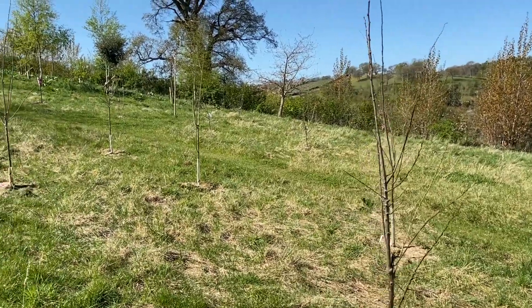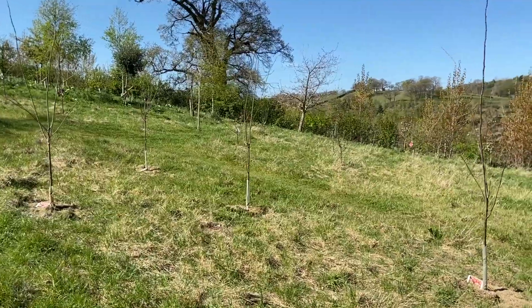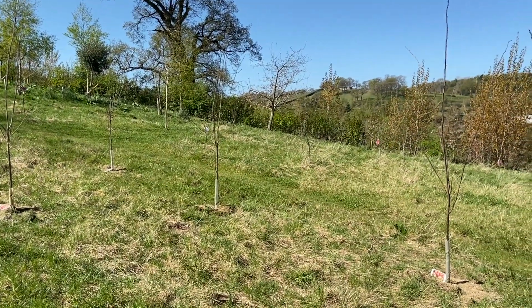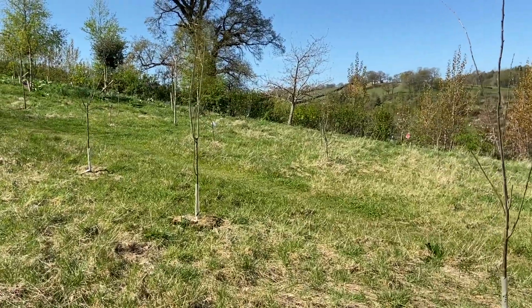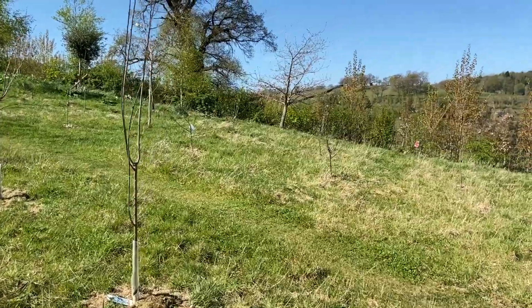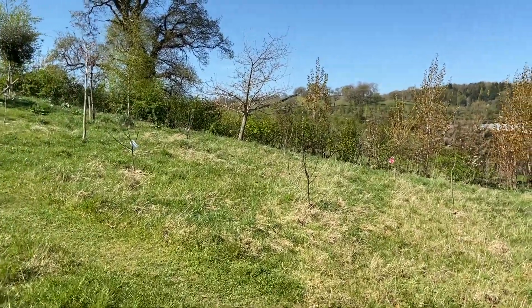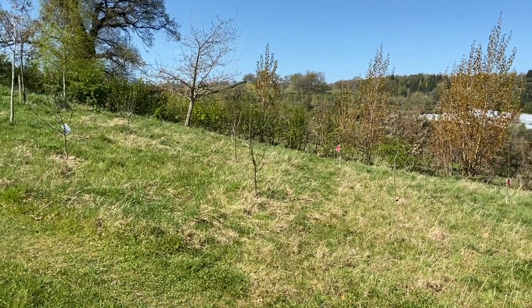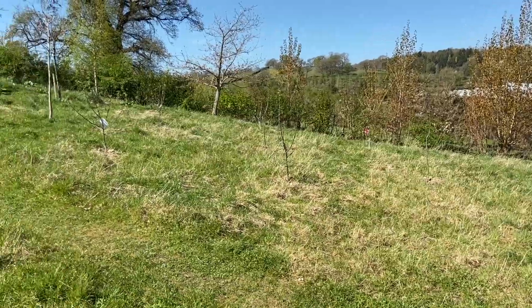We've never done anything like this before. We followed the guidelines in terms of distancing between the trees, so again, we are experimenting. We've done our reading. We are now going to get stuck in and hopefully build our experience of understanding how orchards work, and certainly the books will keep us informed as to what we should be doing. So this is just the start.